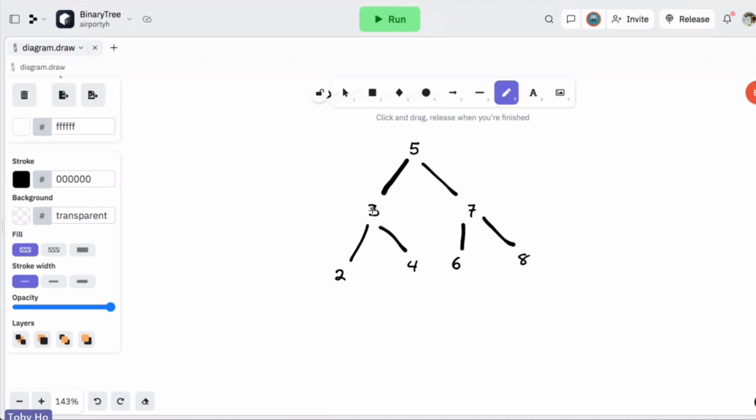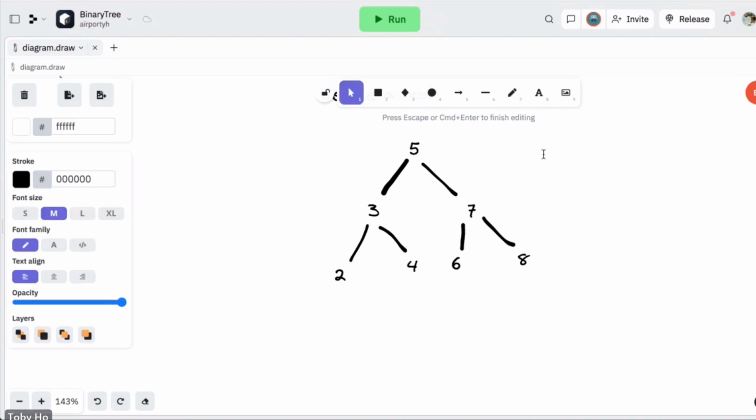Okay. So let's say I needed to remove 3 from this tree. How would we do this? Okay. Well, you're going to have to handle all its children. I mean, right off the bat, that's the first thing that comes to mind. If I remove 3, 2 and 4 in this instance are going to have to be reorganized appropriately within the rules of the binary tree. Right.